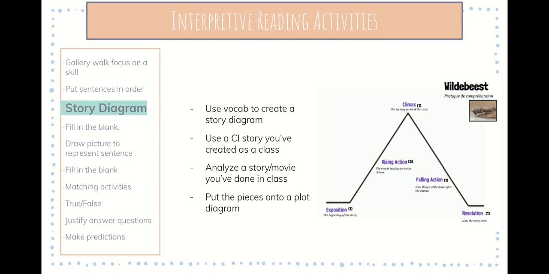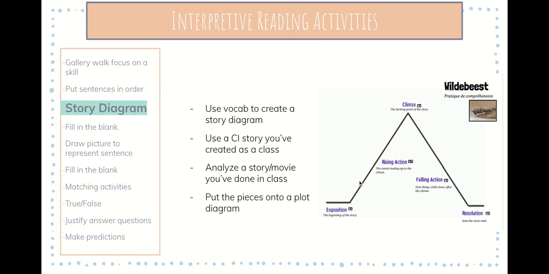Another one to do is the story diagram. You can use vocab from a story you've done or a video you've watched or a story you created or even from a movie you watched as a class, right? Maybe make this into an activity. And then you just have the kids put it into the plot diagram.